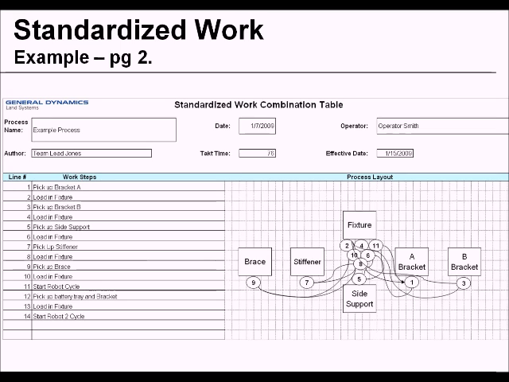Again, standard work is a lot of different things. There's actually 6 different tools that you can use. I just showed you 2 of them. But the 3 main components, again, are work sequence, takt time, and inventory. Just making sure that that's all documented. And really what we're trying to do here is just maintain a good process that we have. And then when we improve upon it, we can standardize it so that we're always doing it that one best way.